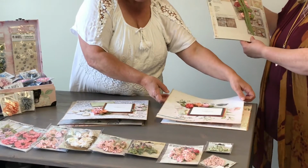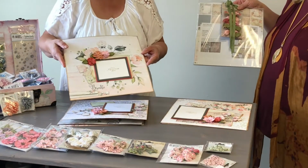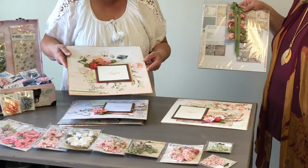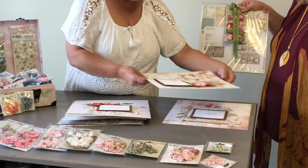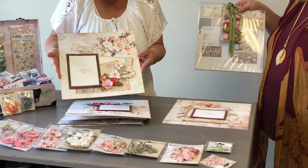And when you put your memories into these pages, they just make them look spectacular. Like, I can't say enough how great this paper is. It's a wonderful quality, and it just pops and looks great.